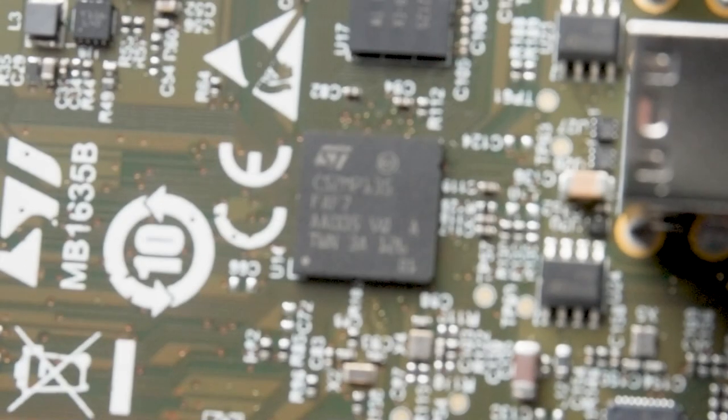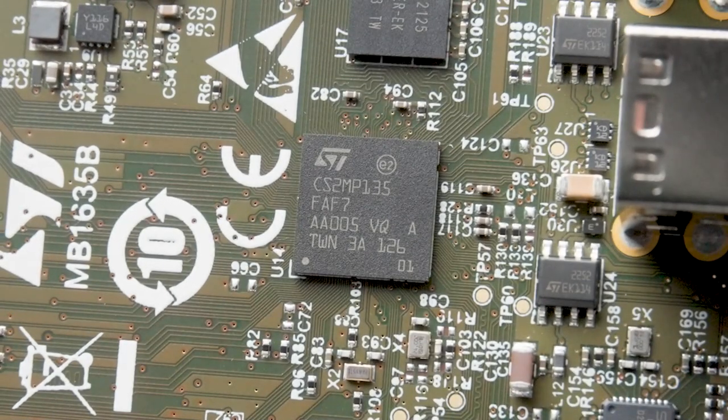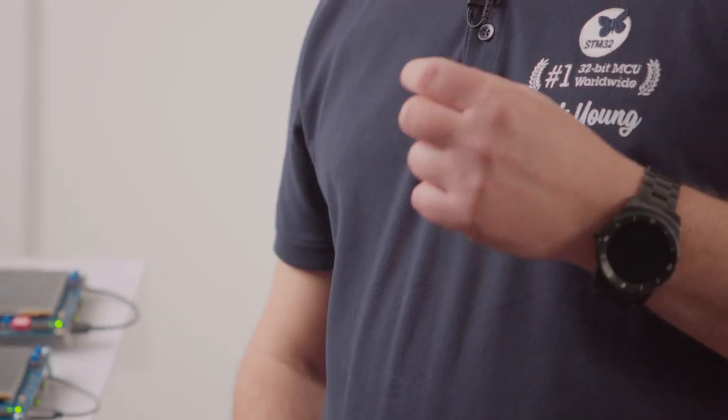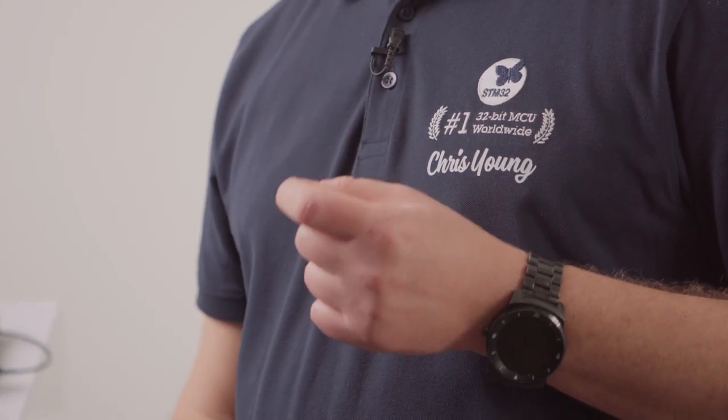That's why I'm so excited and proud to announce our newest and most cost-effective industrial-grade MPU yet, the STM32MP13. What does it mean to be cost-effective? For example, while the new STM32MP13 costs less than $4, it still features a junction temperature of 125 degrees C, making it reliable enough to work in harsh industrial environments.